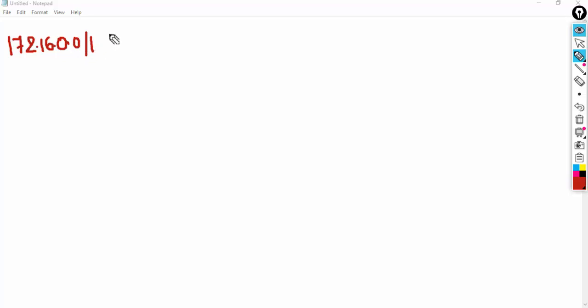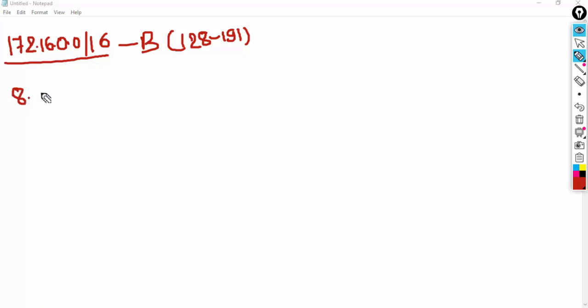172.16.0.0 and it's 16 bits. It also belongs to class B. Why? Because class B is 128 to 191, this range belongs to class B, so 172 belongs here. And if it is class B, then it is going to be a 16-bit address. 16 bits means the first 8 bits are completed and the second 8 bits are completed and the remaining are left.